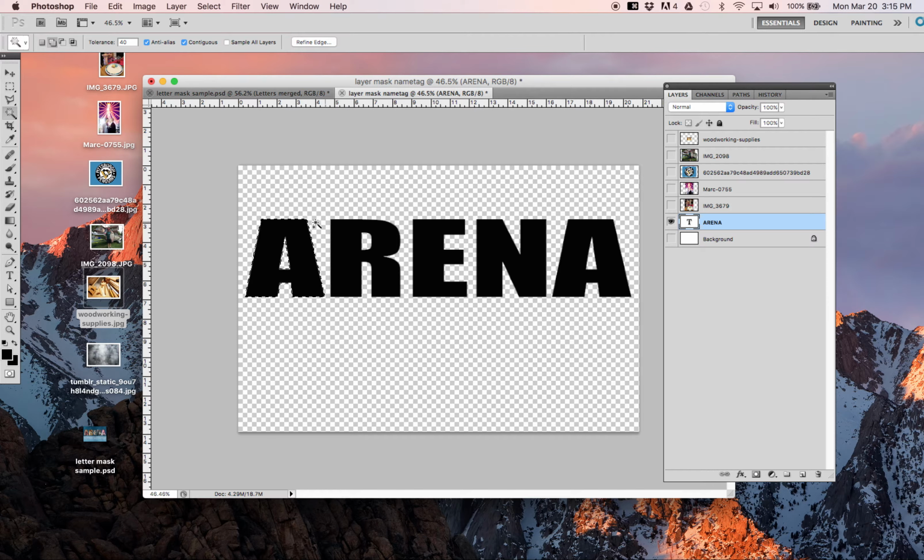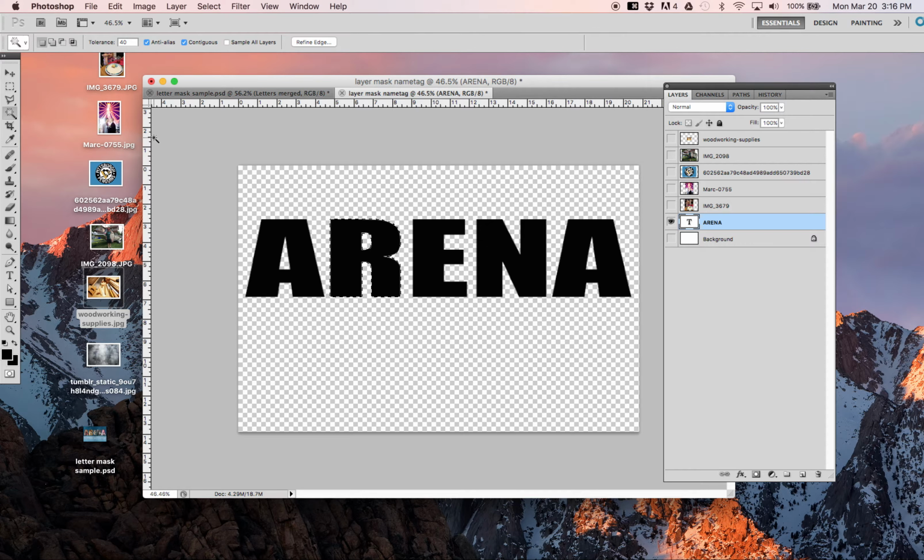Now if your font has more than one part to a letter, some fonts are like that, where the A might be 2 or 3 pieces. With the way that most of your computers are set up right now, if you look at the top, you probably have the option selected for a new selection every time I click. Well, let's say I needed the A and the R selected. When I go to click the next one, it gets rid of my initial selection.